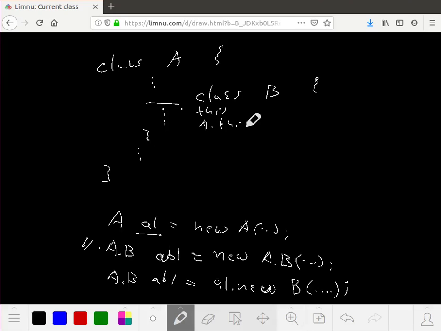Okay, and therefore we do not have any concept of a inner class over there. Inside our interface we don't have an inner class, we always have a static class. Fine. See, in all cases the members are always static.